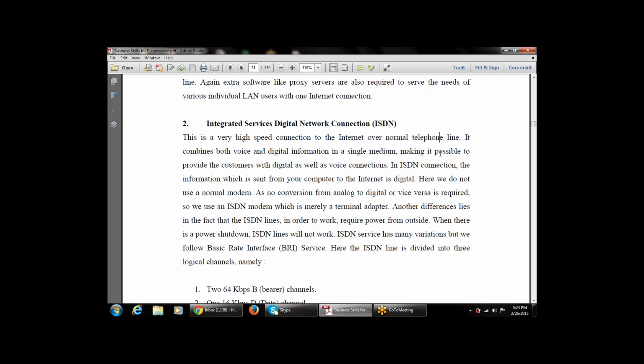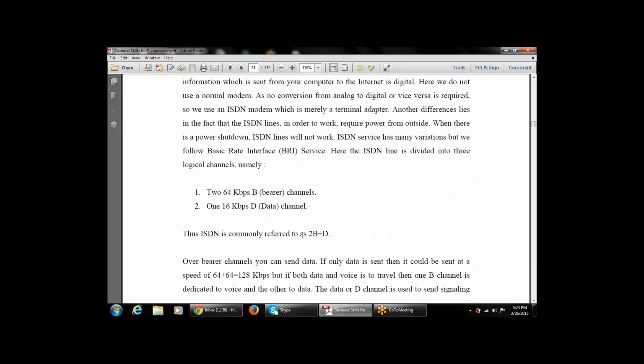There are different channels in ISDN, which are as follows. Let's understand the various channels in ISDN. These logical channels are divided into two 64 kbps bearer channels and one 16 kbps D channel.